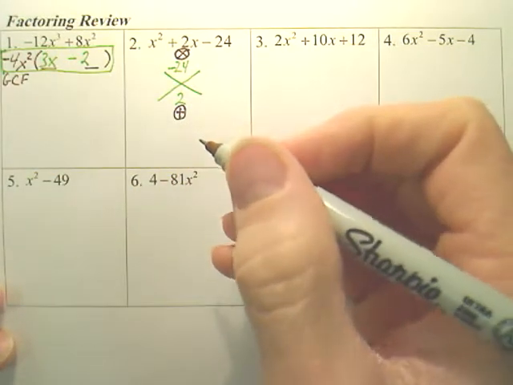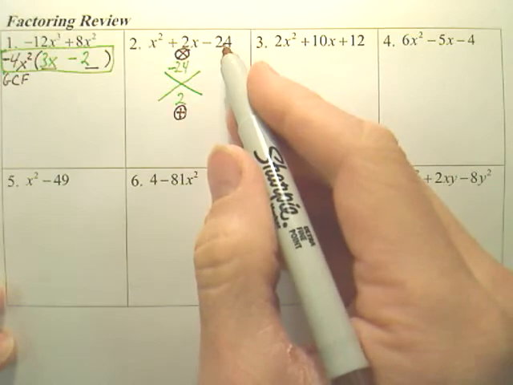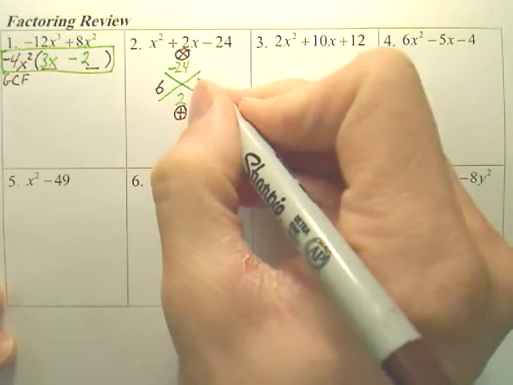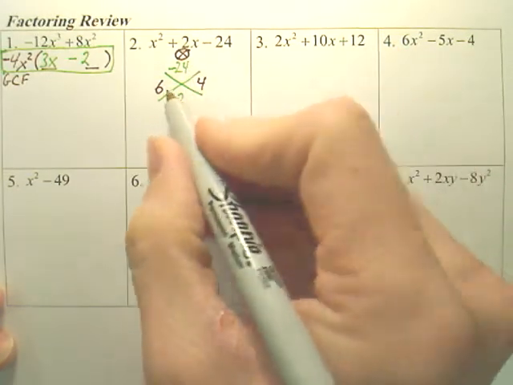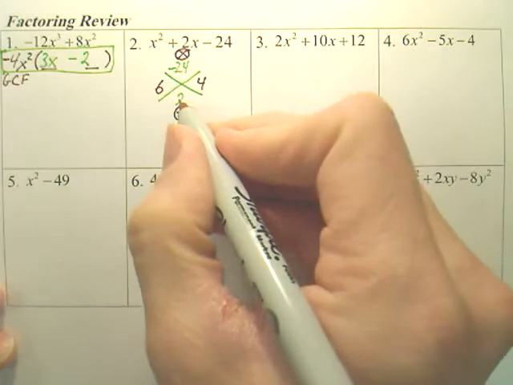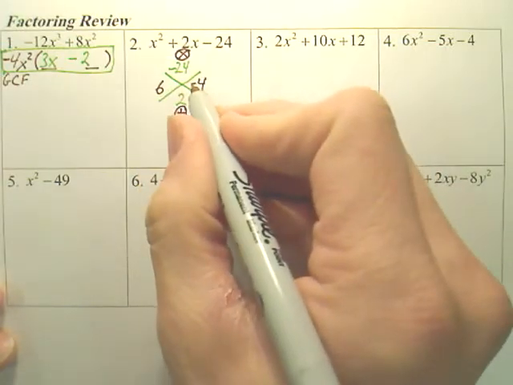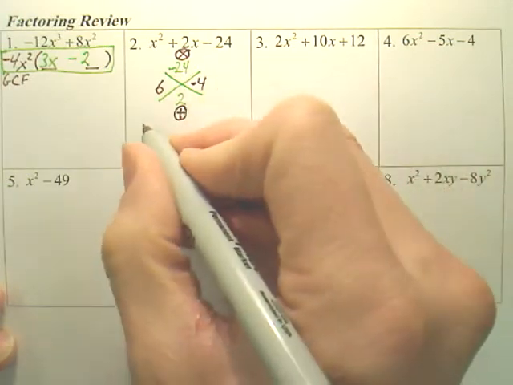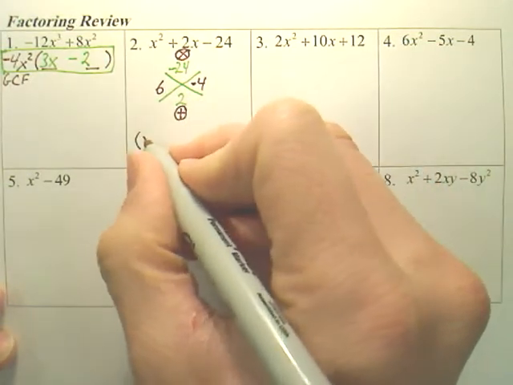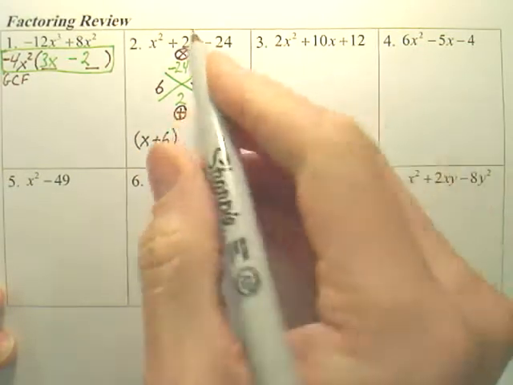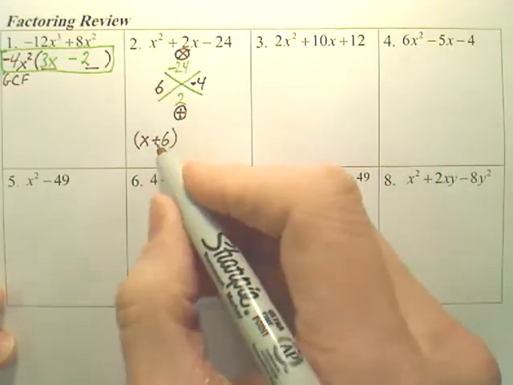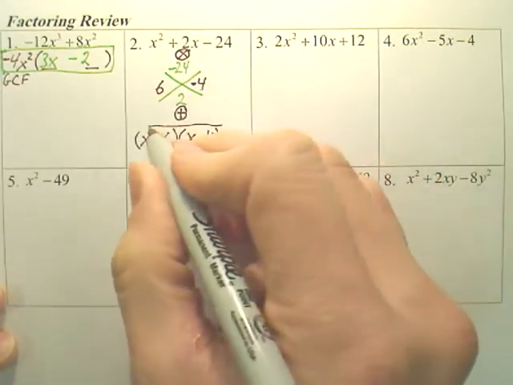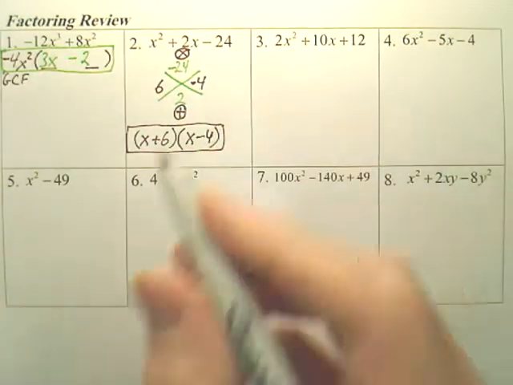And you go through all your numbers, like you try 24 and 1, no. 12 and 2, no. 6 and 4 does work, because 6 times 4 gives us 24, and one of them has to be negative because that's negative. That'd be 6 minus 4, right? 6 plus negative 4 is 2, and 6 times negative 4 is negative 24. And what do these two side numbers mean? That's how you get your factored form. You take those numbers, so this is an x, go x plus this, and the other one's going to be x minus that. That is the factored form for this particular quadratic.